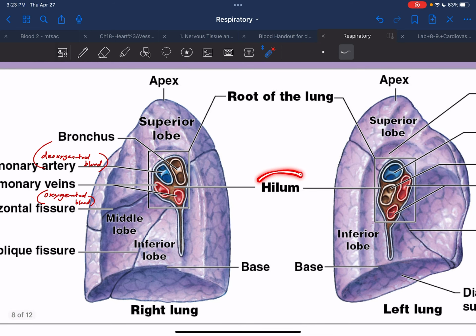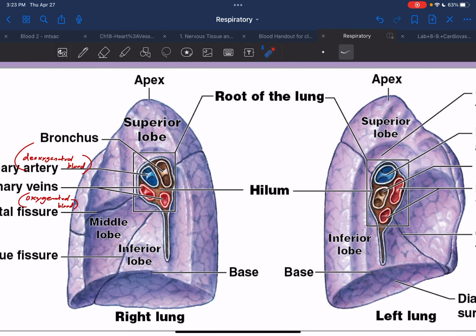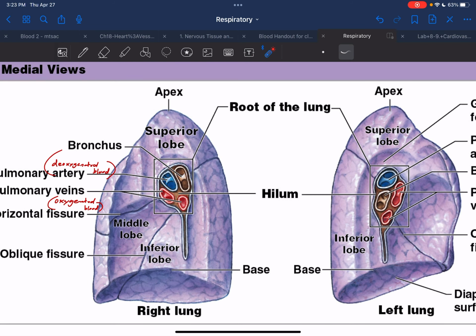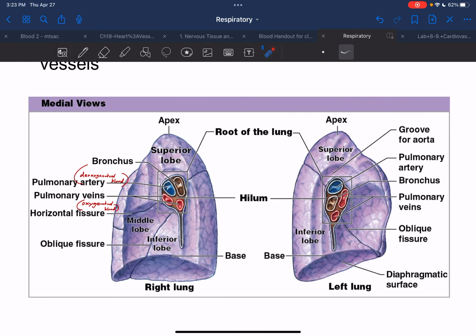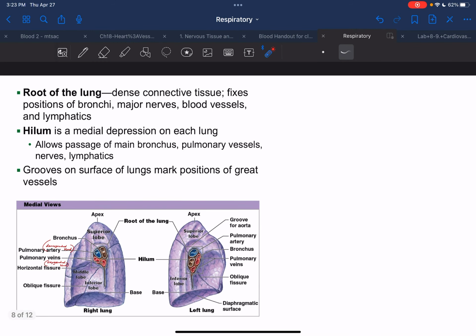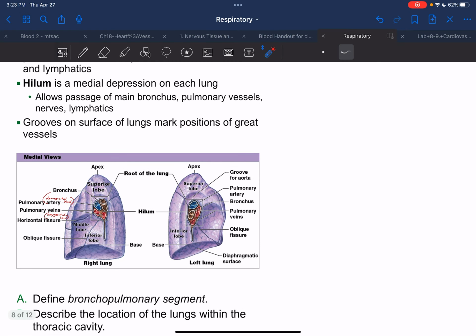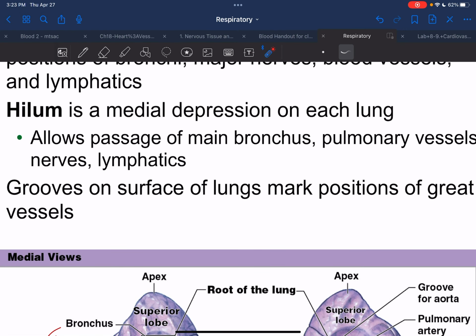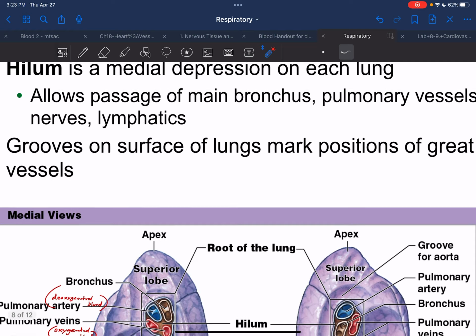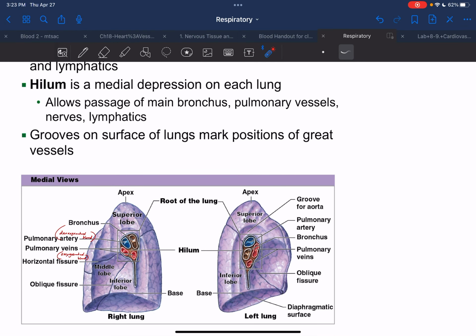And so the hilum is going to come up again because typically you're always going to see this infolding around blood vessels. We're going to see it come up again. And so root of the lung is the entire opening. Hilum is that invagination caused by those things that penetrate into the lung. And again, you can even define it as the depression, a depression into the lung.